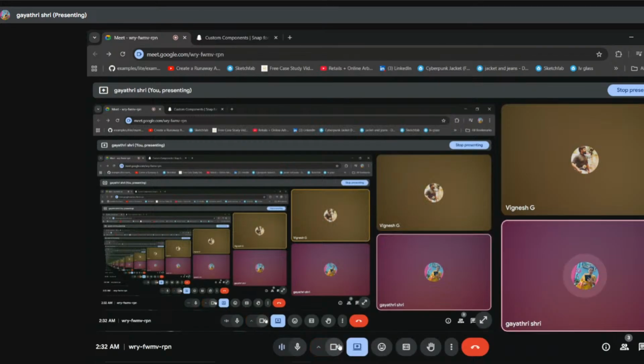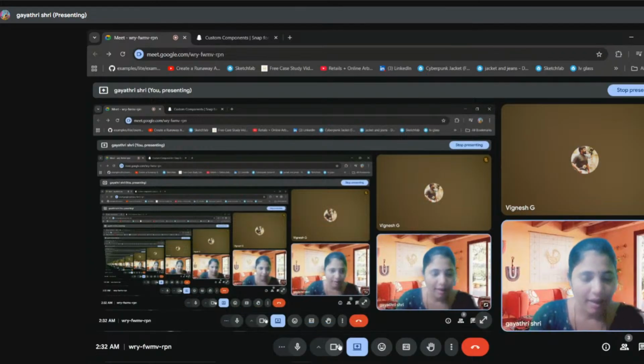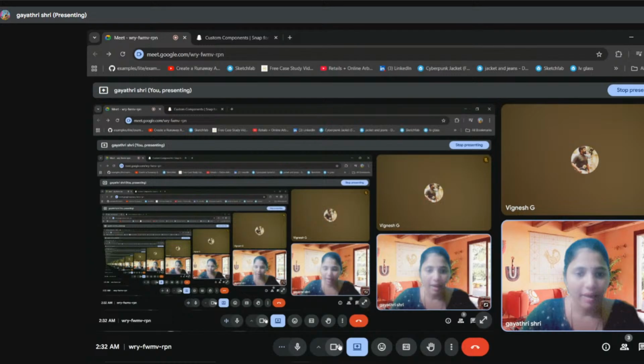Hey all. So in this session, we are going to see how the custom components around Lens Studio work and what all the custom components available for you to edit are, and how you can work with the custom components, what all you can do, because we know we developed some of the aspects.